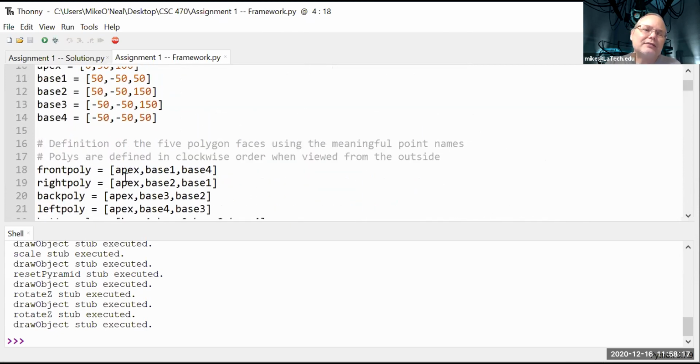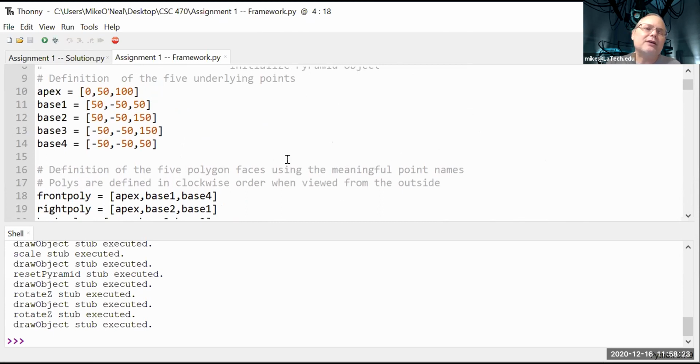So apex here, here, here, and here is not a copy of the apex point. It's a pointer to apex that's defined in one place.